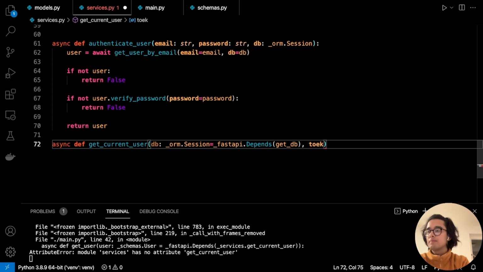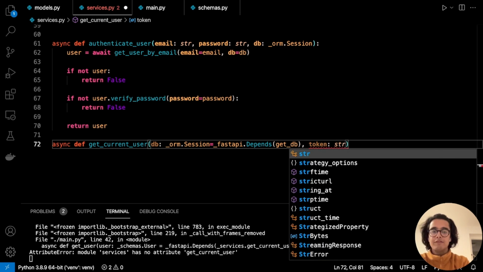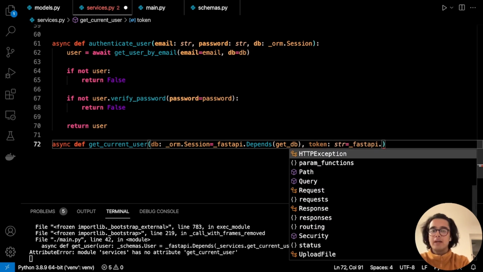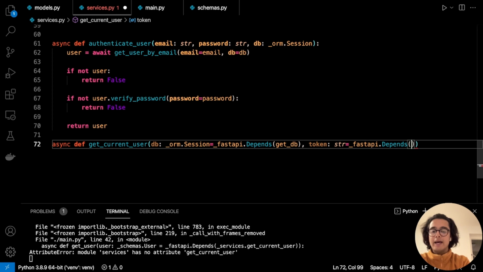The token, which is a string, and the default for that will just be fastapi.Depends. And we need to create our OAuth2 schema.